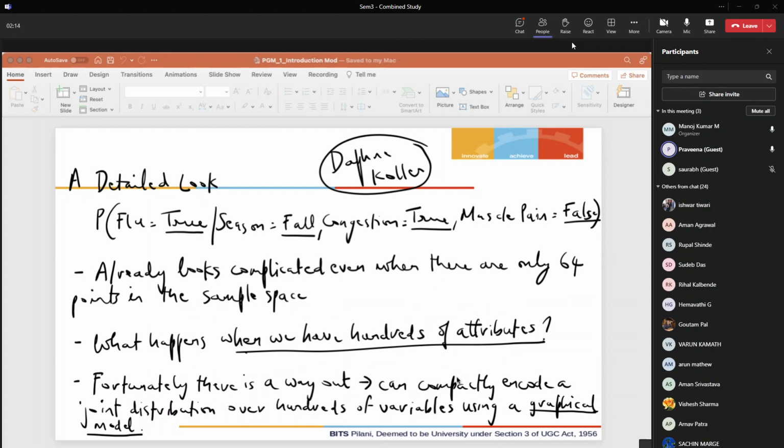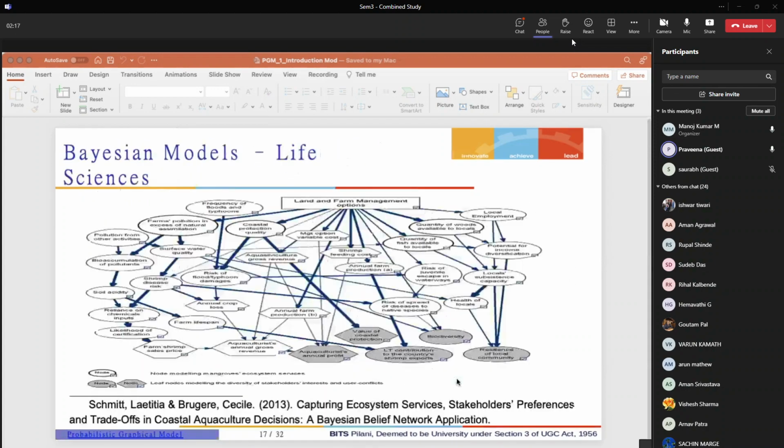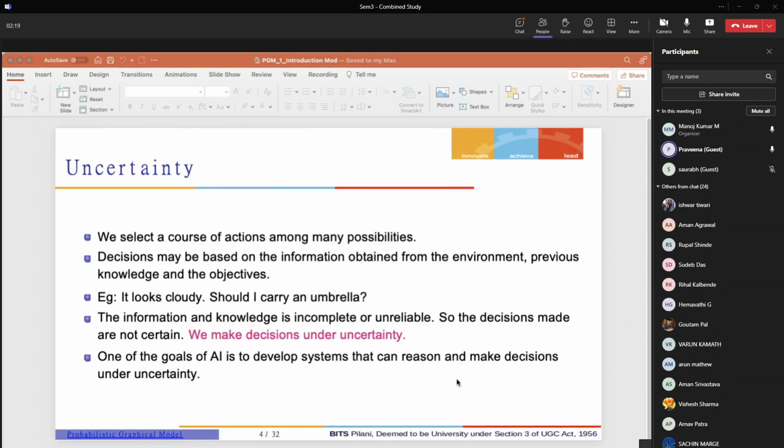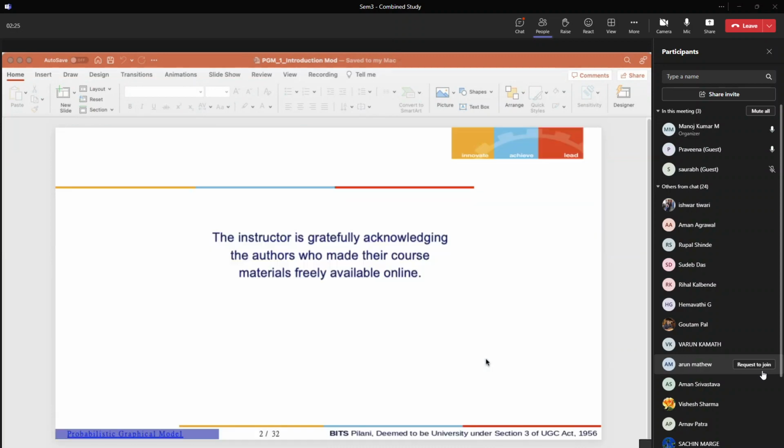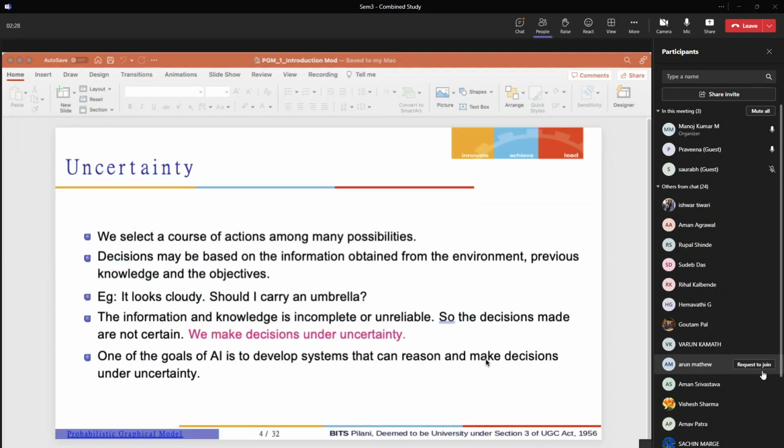The plan was to just scan through what was taken in the first session. We are not going into too much detail, but we will look at what PGM means, right? That's what we did last time. We will just run through it. We will not go into detail of what exactly the professor said, but there is something we need to focus on, so we will go through that in the next 30 minutes or so. And then, Manoj, I think you will do something similar on the DL side, right? Sounds good. Let us get started.